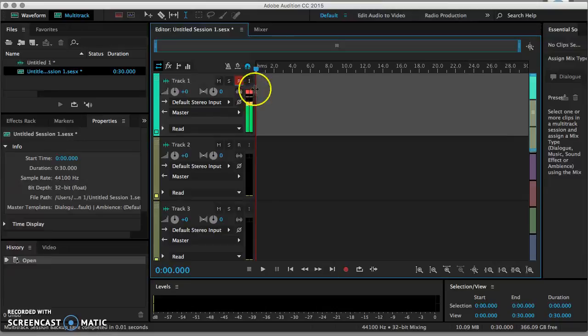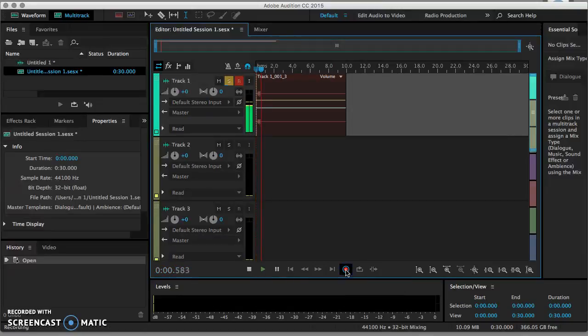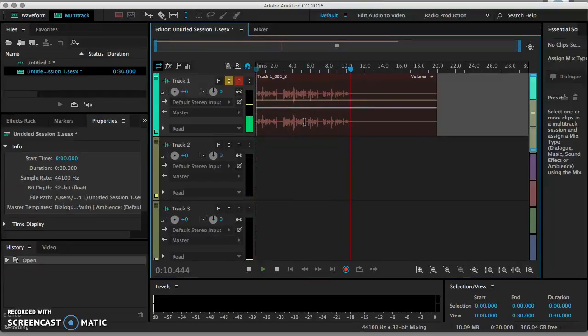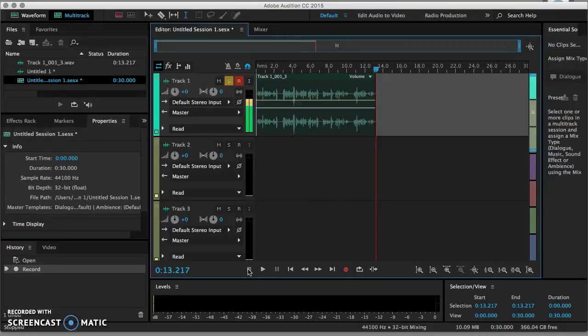So that's kind of like your setup. You can test ahead of time with your microphone. Now that we're set to record on this track only, we're also set to do a solo track, so we record only in this track. We can push the record button down here, just the red circle. When we push the circle, we should start to see our voice showing up. So it is one single track, but as you can see, there is the left channel on top and the right channel on bottom, and that's how it will record for you. When you're done with your recording, you push the stop button and the recording will stop. It'll turn green, saying now it's ready to do something.